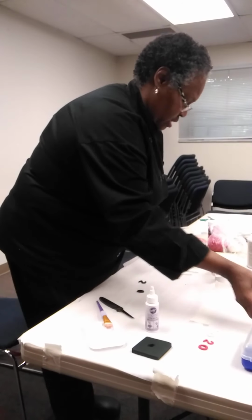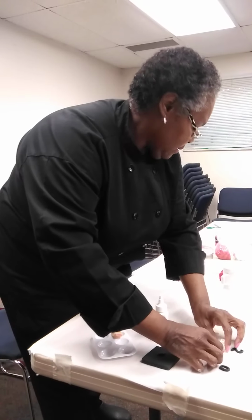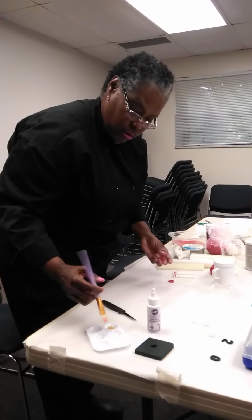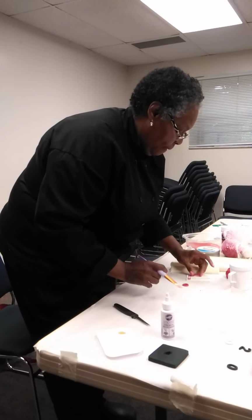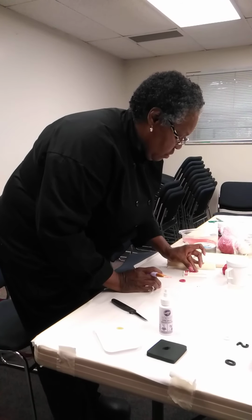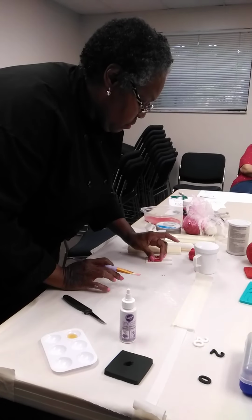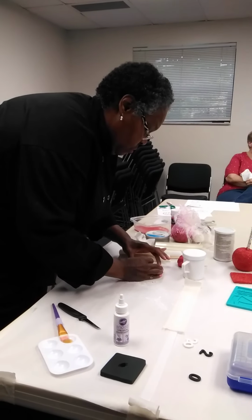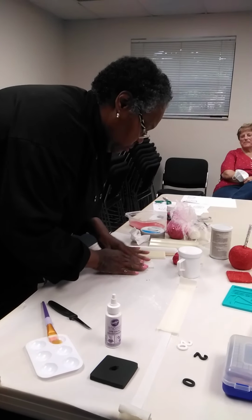So, we're going to use black or red? Red. We used red since the thing is red here. So, I'm going to put a little glue on here. Please, somebody take pictures. Okay, so you just want to try to get them as even as possible here.